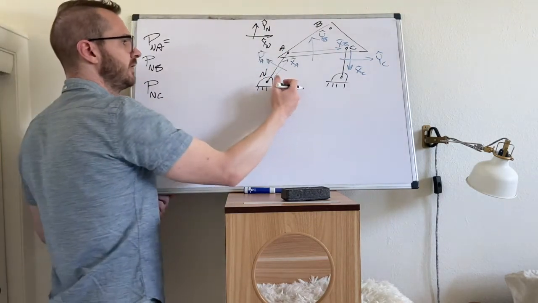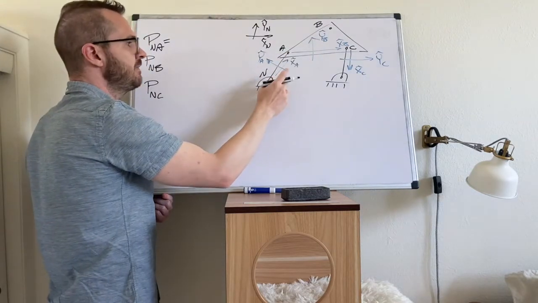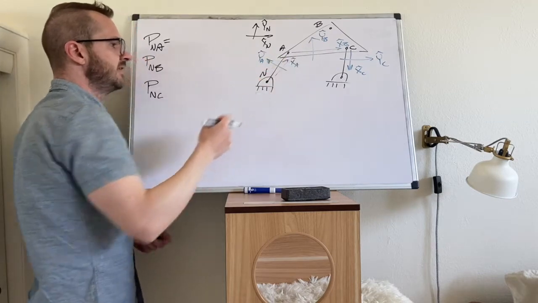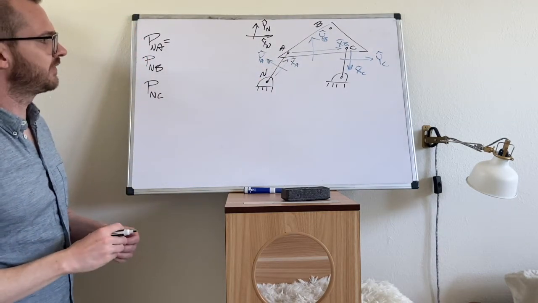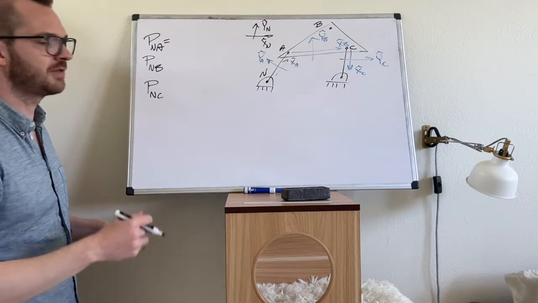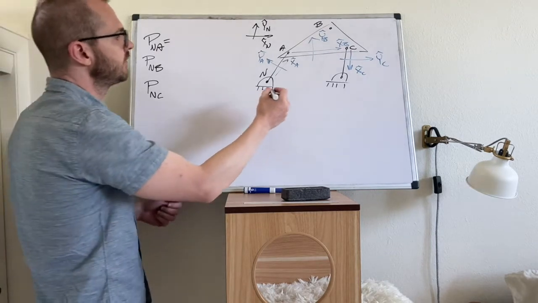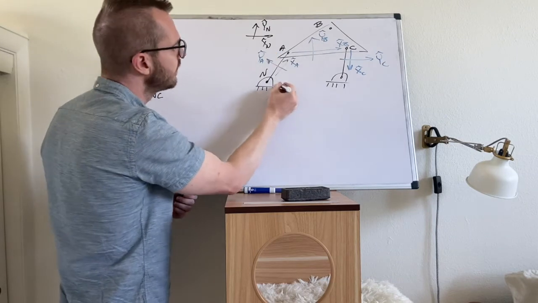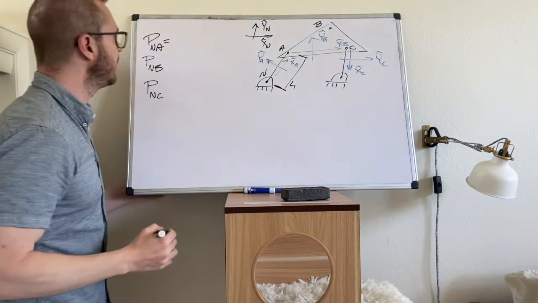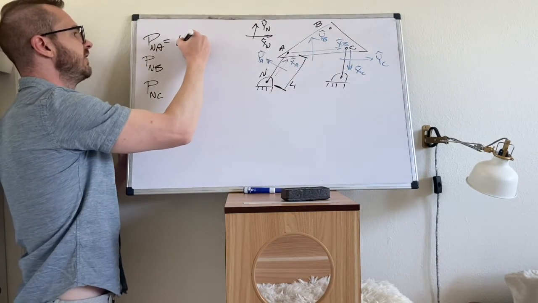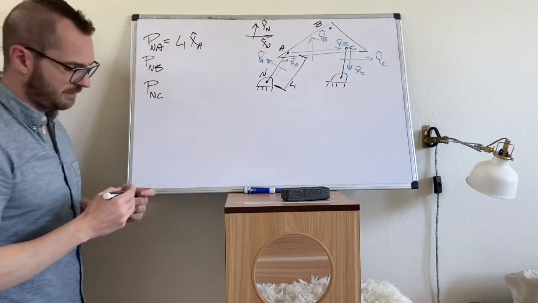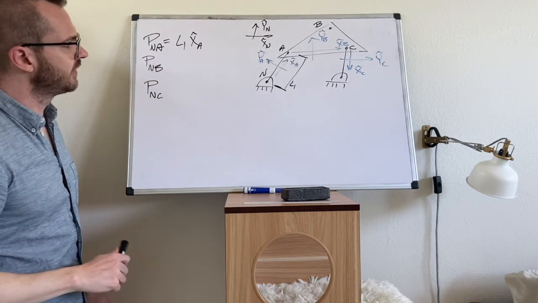A is along the length of body A. It's in the direction x hat A, and this distance from into A is fixed. It's a part, right? It's been manufactured, and that length does not change. So let's drop some length in here, L1, and I'm going to say that P into A is L1 x hat A.